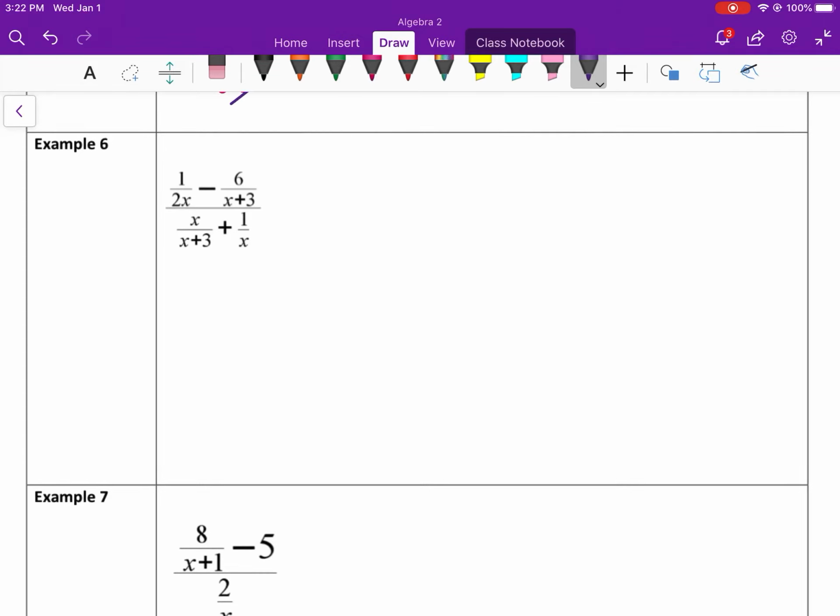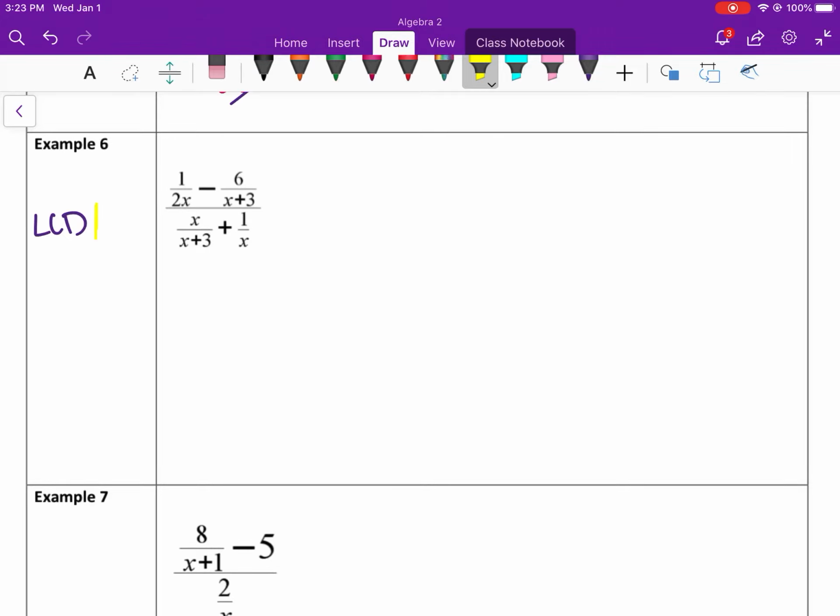Okay, I'm going to use method 2, so I'm going to find the lowest common denominator between all 4 fractions here. I don't like method 1 for this one necessarily, because then you have to find a lowest common denominator of the addition and a lowest common denominator for the subtraction. Simplify that, and then you still have to flip and multiply. So it becomes a lot of extra steps.